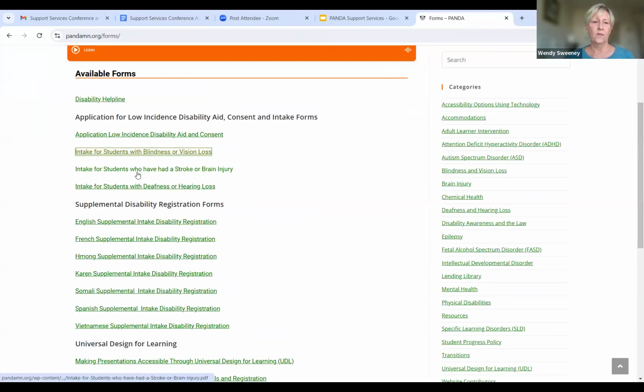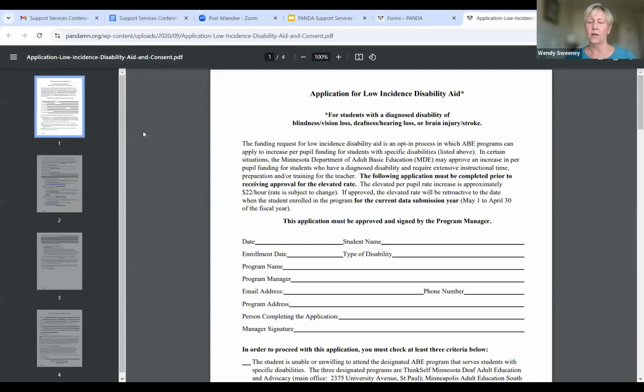If you do get any of the students with these types of disabilities, you can then apply for what's called low incidence disability aid. And this is an application to get an elevated rate for serving that student and really to encourage you to accept students who have these certain disabilities.